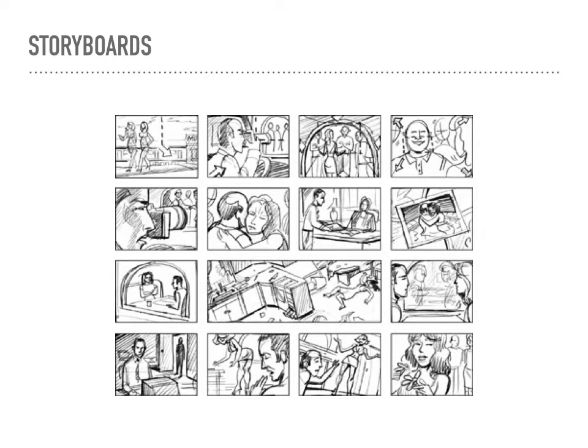The script is sent to artists who storyboard the entire film. The movie is created as shown here in pictures from beginning to end. This gives the filmmakers a visual reference of how the film will look. It also shows the look of characters and potential shots they may use.